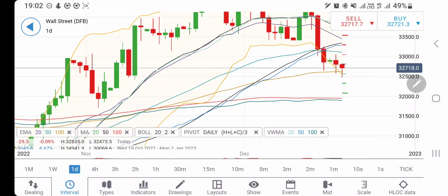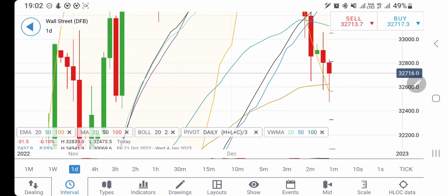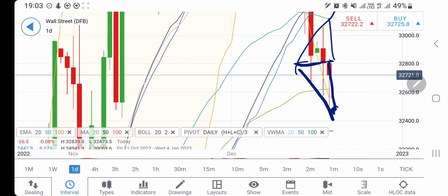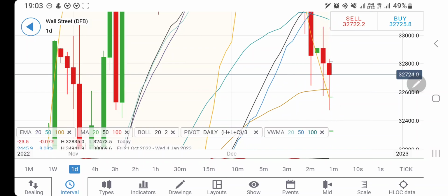And if you look at the daily charts, now look at the daily charts here. So it has already seen the greenery once, and since then it is trying to trade with bearishness. Also look at this on the downside, almost 32,450, 400 is definitely a very good support. At the same time, trading above 32,850 you can buy, then you can expect higher highs. See, one thing is for sure, lower lows, higher highs. The pivot here at 32,800. So from 32,800 it has seen 32,450, almost 350 points. And on the upside from here, if it continues, you can expect 33,150 levels.